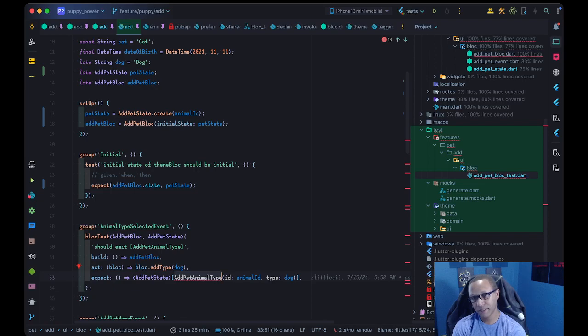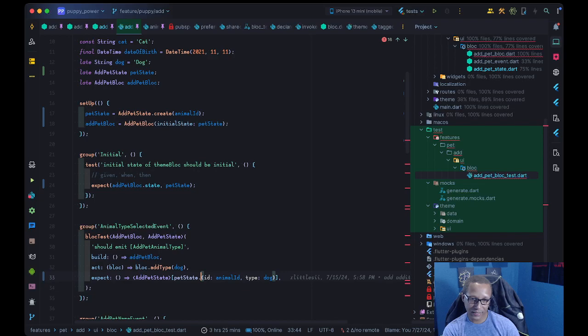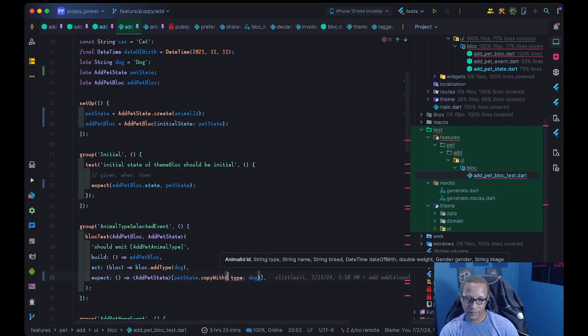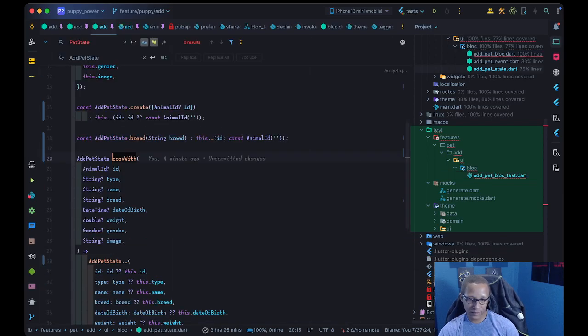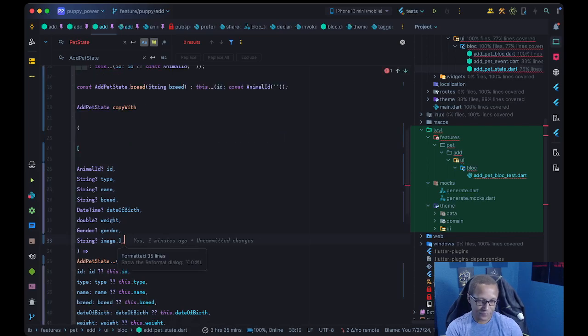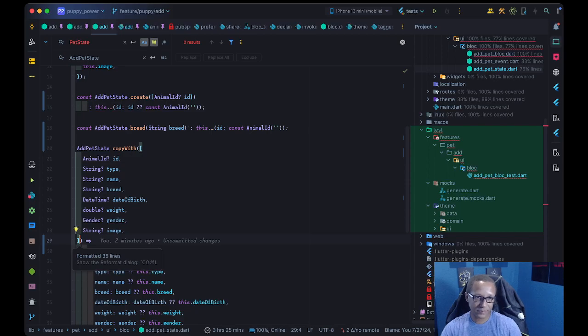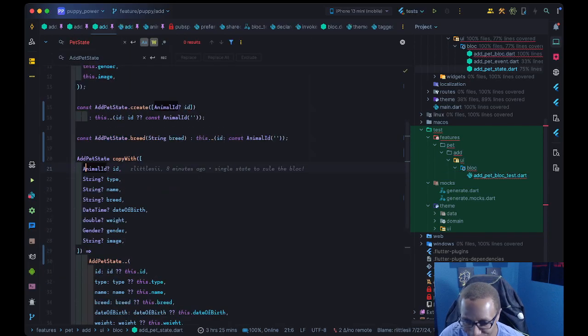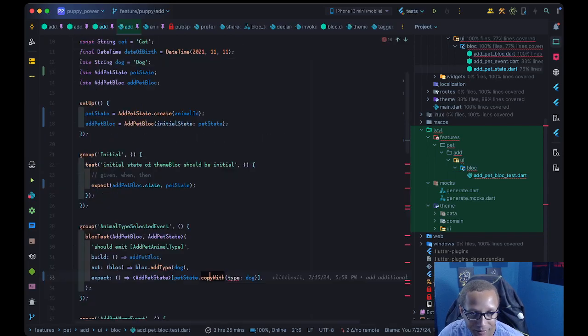No, you know what? This is just going to be pet state dot copy with. Go back over here and give this the correct syntaxes. Oh no, that doesn't work, does it? Certain things you can't put commas behind in Dart, I learn. Type. So now, yes, it is.